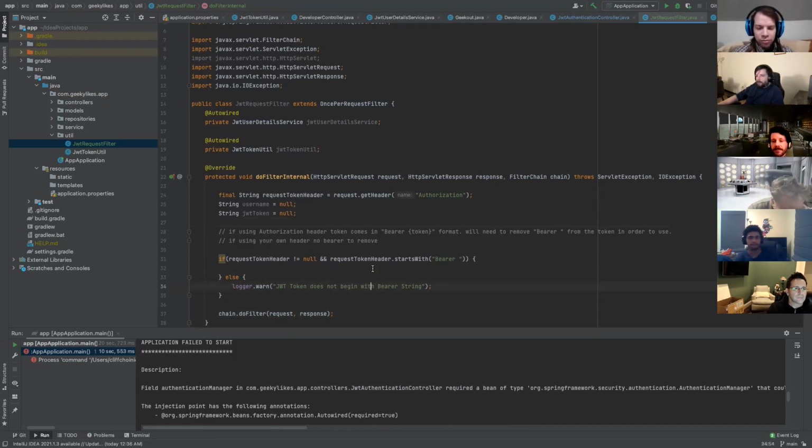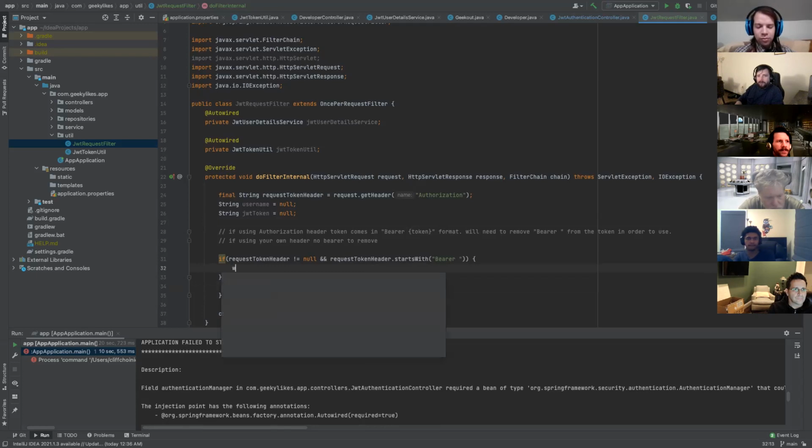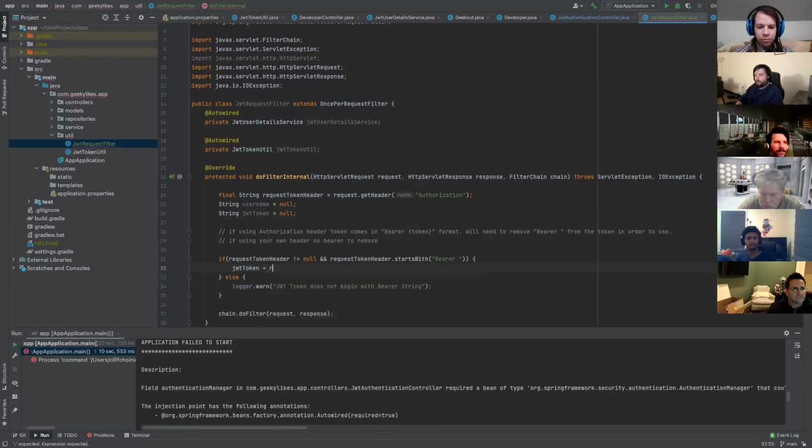Now we got here, so we know we have a request header that has the Bearer string. We now want to shrink that into our actual token. So token is equal to requestTokenHeader.substring(7). This says start at index 7: indexes 0 through 6 are skipped, and index 7 is the start of our token.